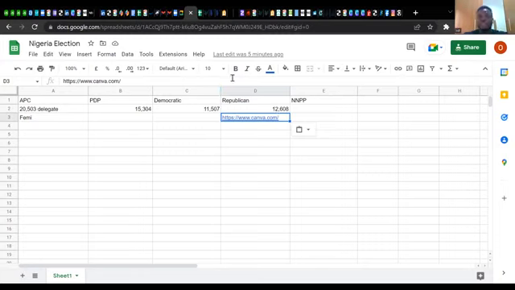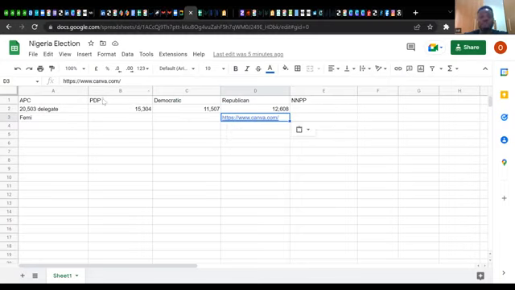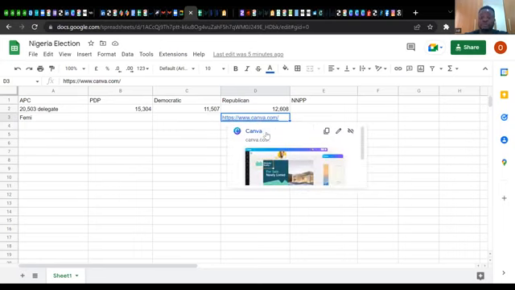Now, if you understand this particular part, and you cannot understand it by just looking at it, you need to practice it. If you're a business owner, you can use this to keep records. If you're a student, you can use this to keep records. Whatever you're doing as a person, you can use this to keep record of the people you're dealing with, how much you have paid them, the business they're dealing with you, their website, their phone number, their picture. It can include everything here.